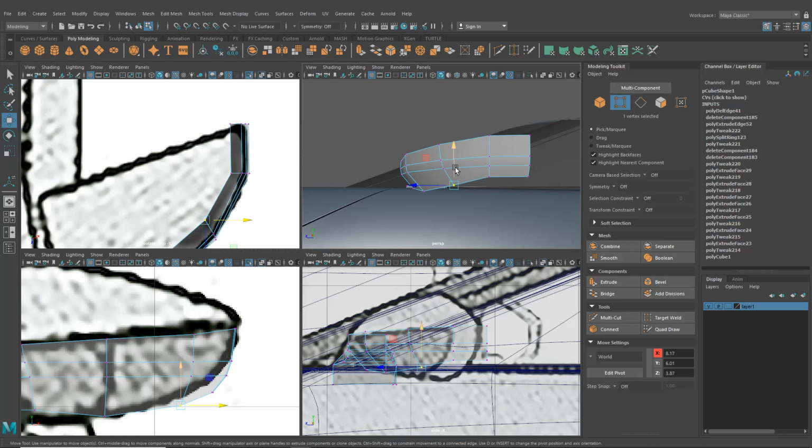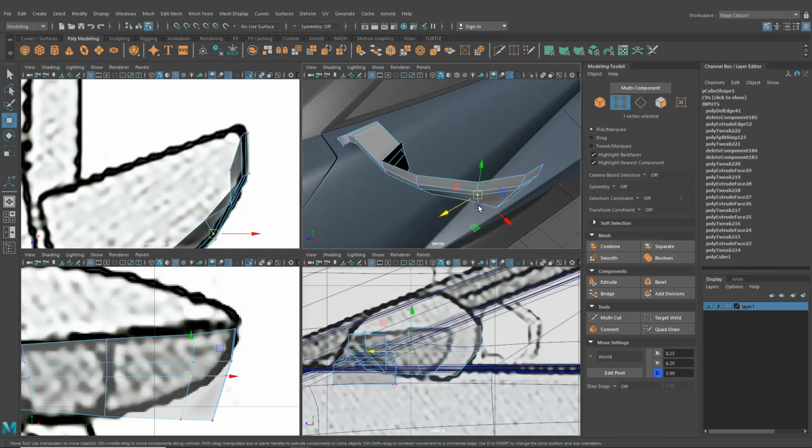Okay. So again, using our side view here, let's try and plot these a little bit better. Just take that in there.